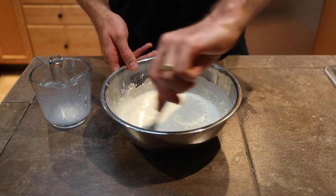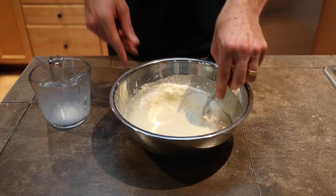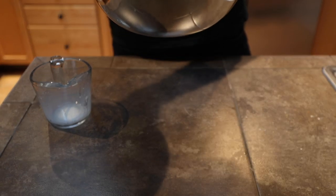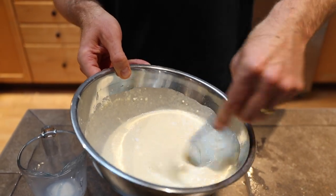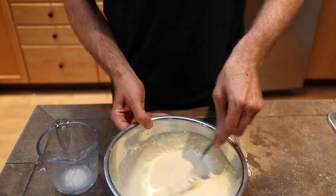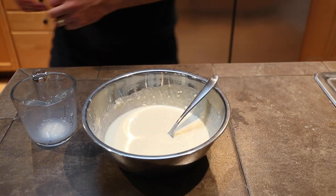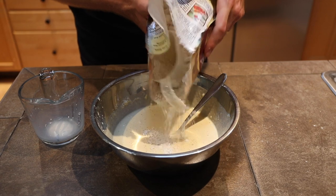I may actually do, and I'm looking for the same kind of consistency that you would look for in a pancake as well. See how this is a little too thin. Now I'm also aware that I'm gonna throw my vegetable mixture in there, but I just think this is a little too thin. So I'm gonna add a little bit more flour. And I'm not gonna be exact here, I'm just gonna dump a little bit in with the bag.